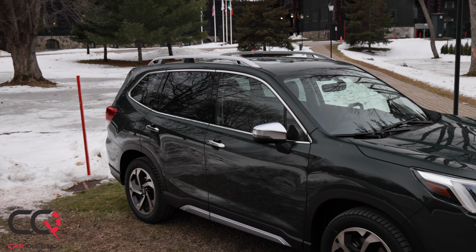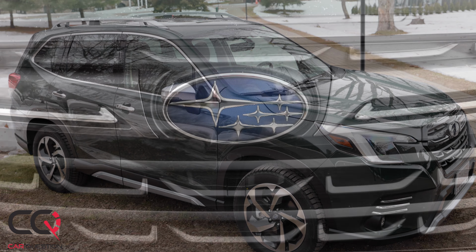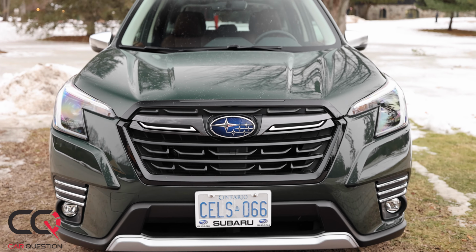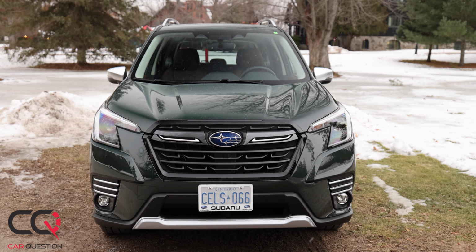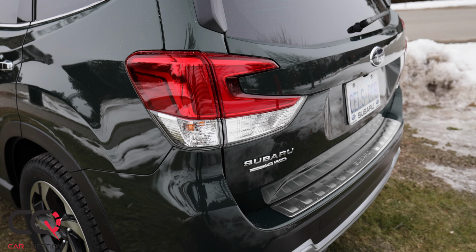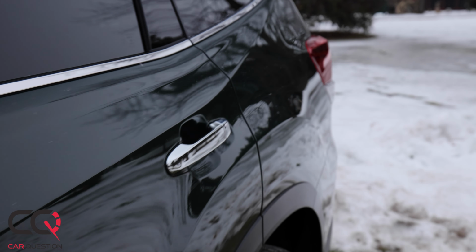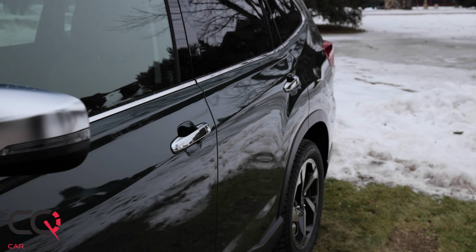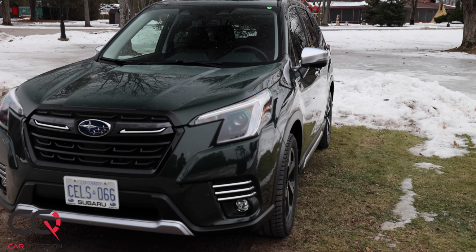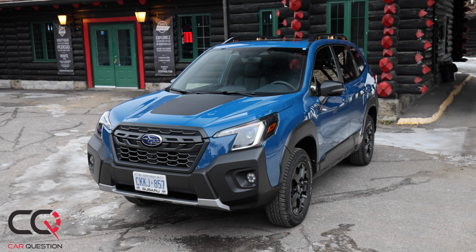So they kind of changed the styling of the front end of the Subaru Forester. When you look at the Premier version, which is the luxury touch of the Forester, it's looking more aggressive, but also with the different color, it's kind of looking good. You've got that nice luxury touch that won't empty completely your wallet. The styling is kind of great. It's more aggressive than ever because in the past, the Subaru Forester was kind of soft when it came to design. But one big new thing this year is the introduction of the Wilderness Forester.